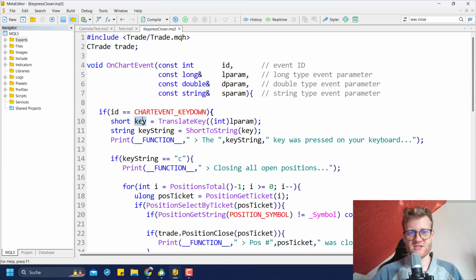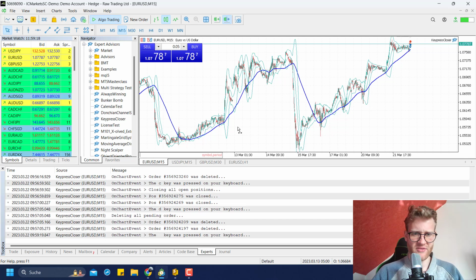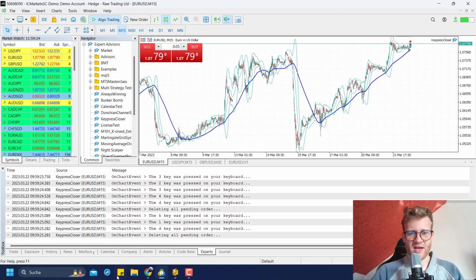Then we can use this short value and the ShortToString function to create a string value, which is then the letter or whatever is pressed on your keyboard. I don't really know what happens if I press, for example, the enter button. Yeah, it doesn't really work. For numbers it works. Okay, but it doesn't really matter.